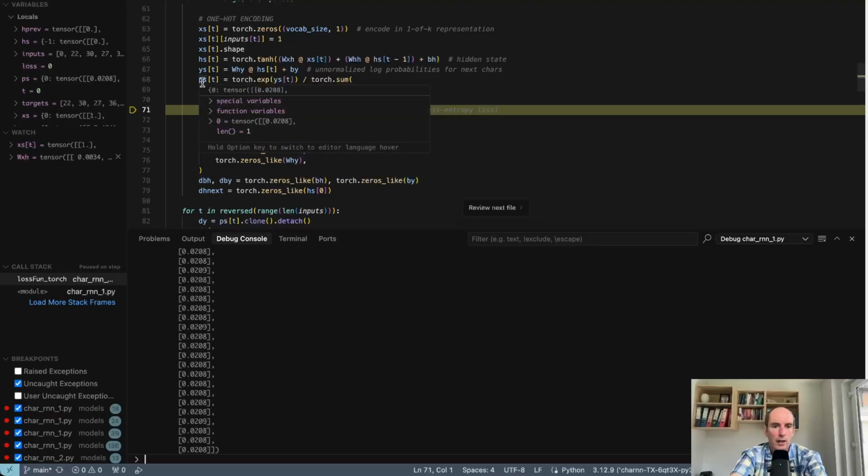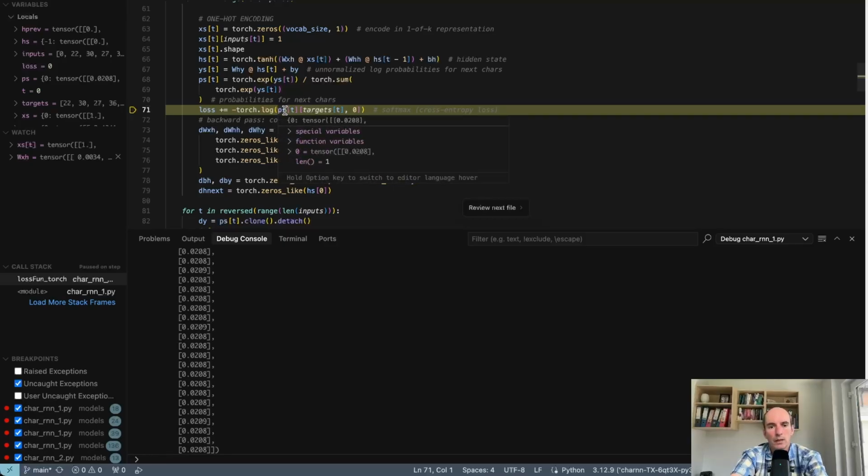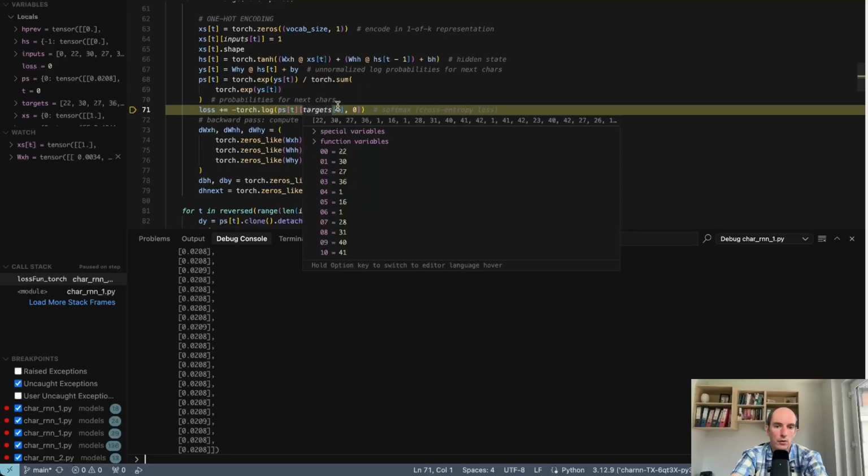We've got our outputs, our probabilities for each of the characters that we have in our vocabulary. And this line here creates something called the loss. Now, we don't need to go into the details of exactly what this is, but the important bit is it compares the value that we've just predicted with our targets, and it's going to make a numerical calculation of how close our probabilities were to the actual ground truth.